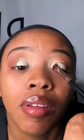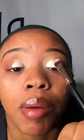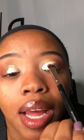I probably look crazy, but you see those natural lines that it's created for me? Now I'm gonna make sure that the end of my brush is full of product all around the circle. And I'm going to start on the inside and connect the dots. And what I'm doing is dabbing and pulling down. Dab, pull down. Because you want to keep the line that you created.